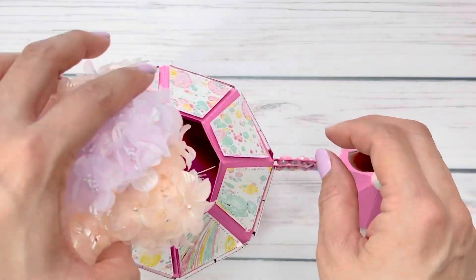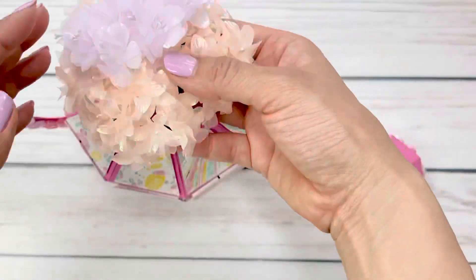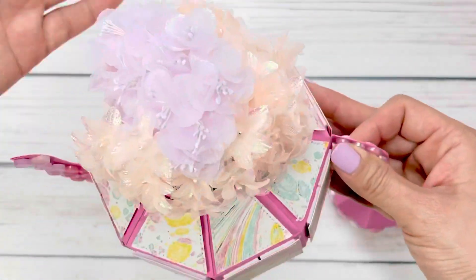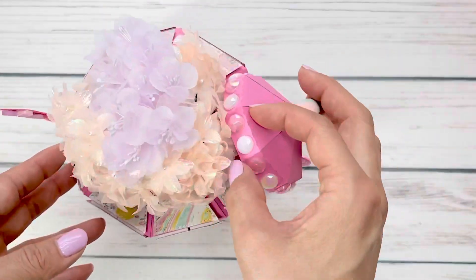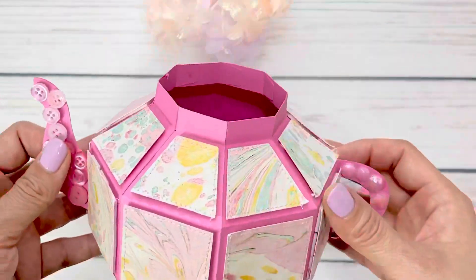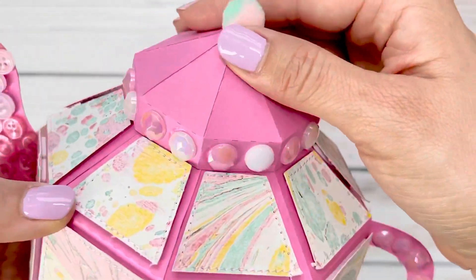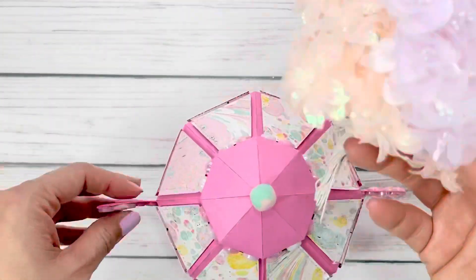For decorations, you can add some goodies in here as well. I thought this would be a fun way to just put your flowers in. If you wanted to use this as a decoration piece, you could totally just hang it to the side. I love this teapot so much and I love the accents that the buttons add. I did put some jemmies on the handles and some jemmies on top because I just love that sparkle.